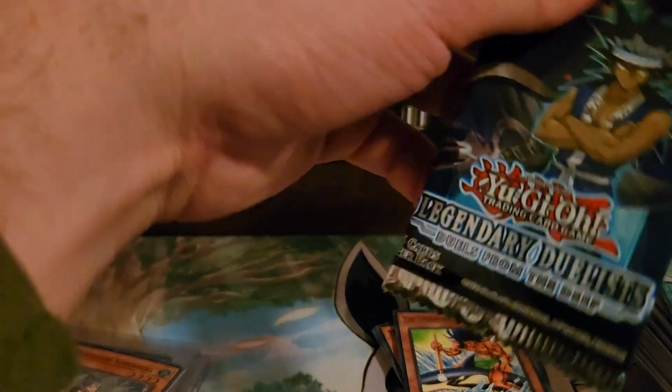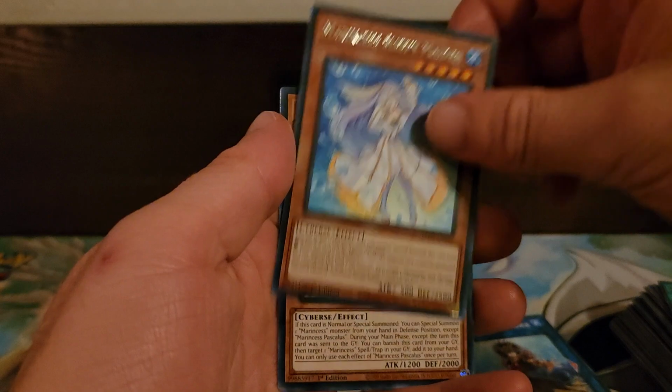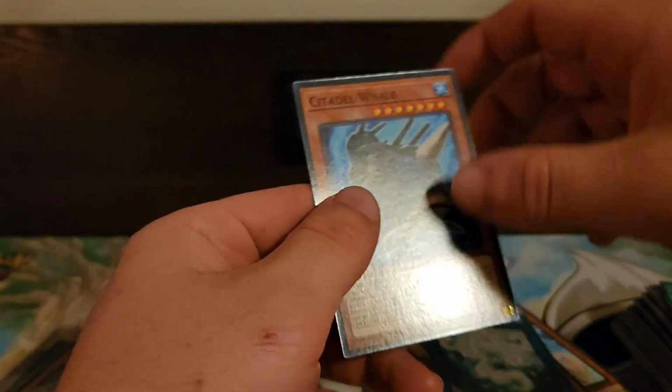All right, last pack. What can we pull? Marbled Rock, Sleepy Maiden, Pascalus, Crystal Heart, and Citadel Well.